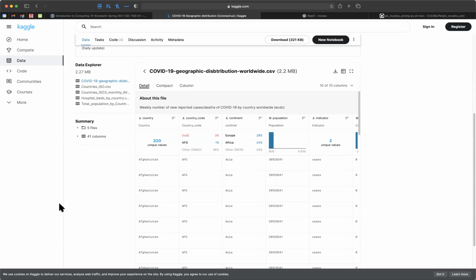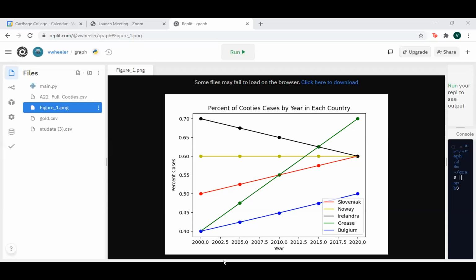Okay. Do we have somebody else to enter the competition, or will Olivia walk away with the prize? I made a graph. Okay, Tori, show us. So I'm a data science major and I wasn't entirely sure what data to use either. So I just used some data from my data science class. It made up data about the cootie virus in different countries. So I made it by the percent of cases each year in each country.